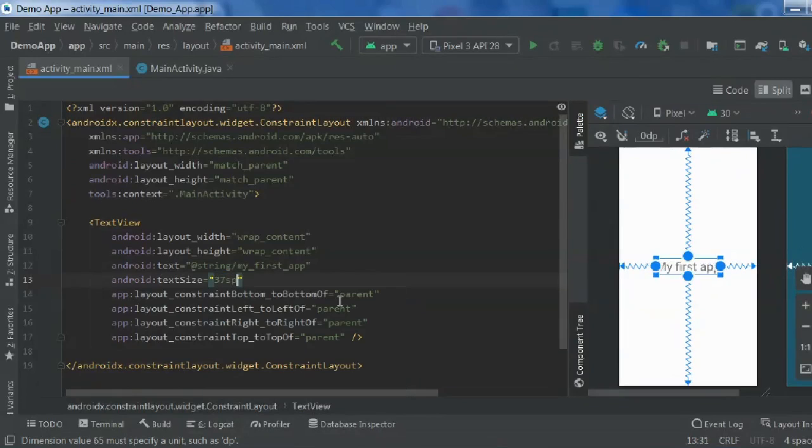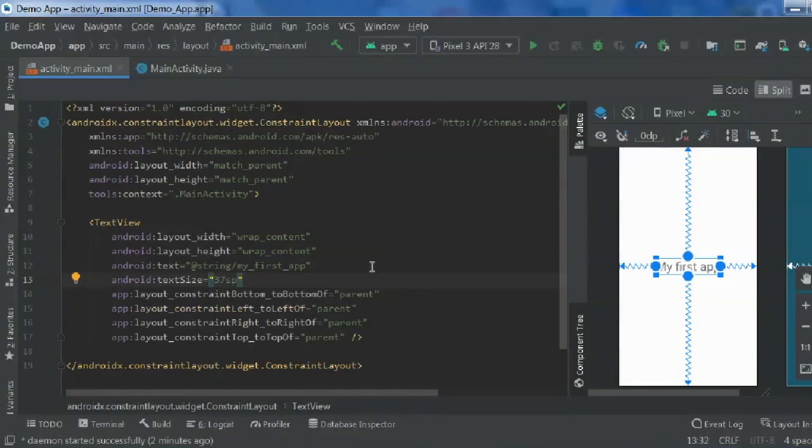You need to add SP or DP there, or pixel is enough, but pixel is very small. SP is the correct one, so we can write SP.